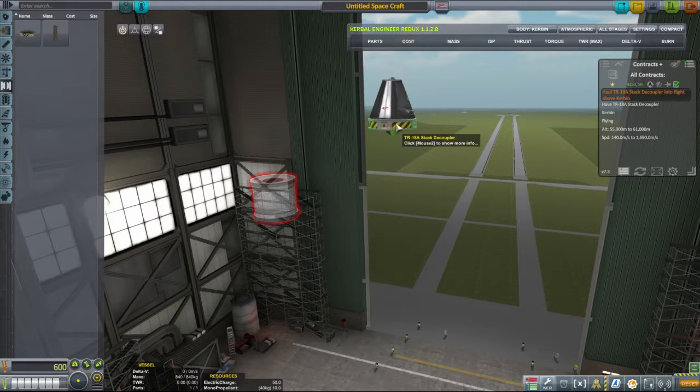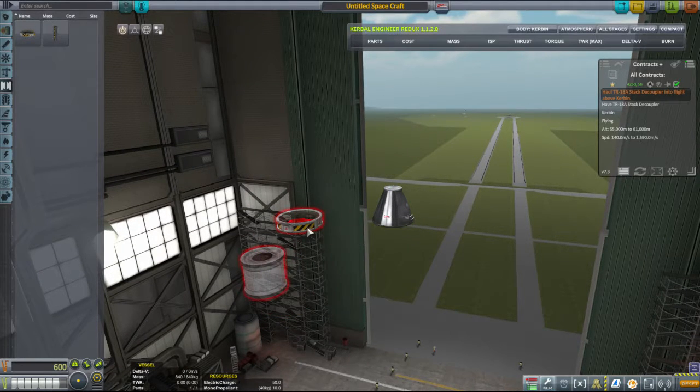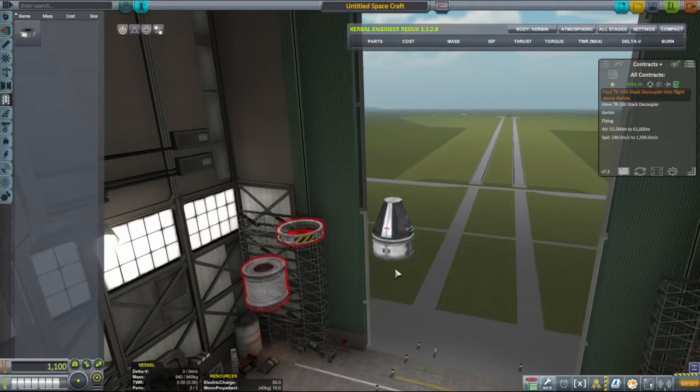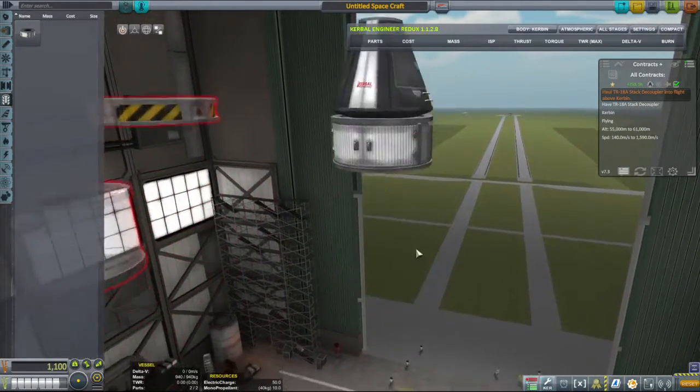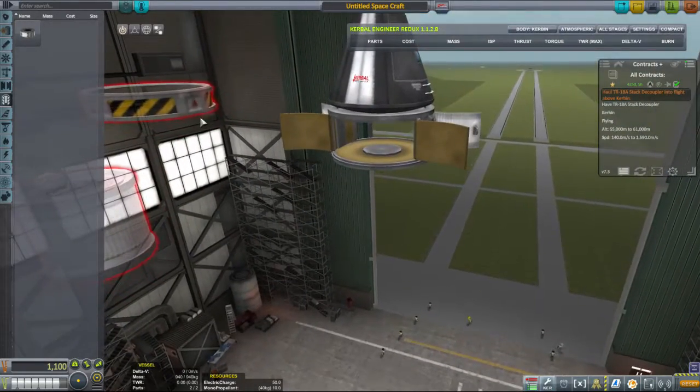Decoupling. Alright. Put one of those on. Actually, I'm pretty sure that if we can... I do have the bay, the science bay, don't I? Where is it? Engines, fuel tanks, structural, coupling, payloads. There we go. Service bay. Alright. Open the doors. Nice.